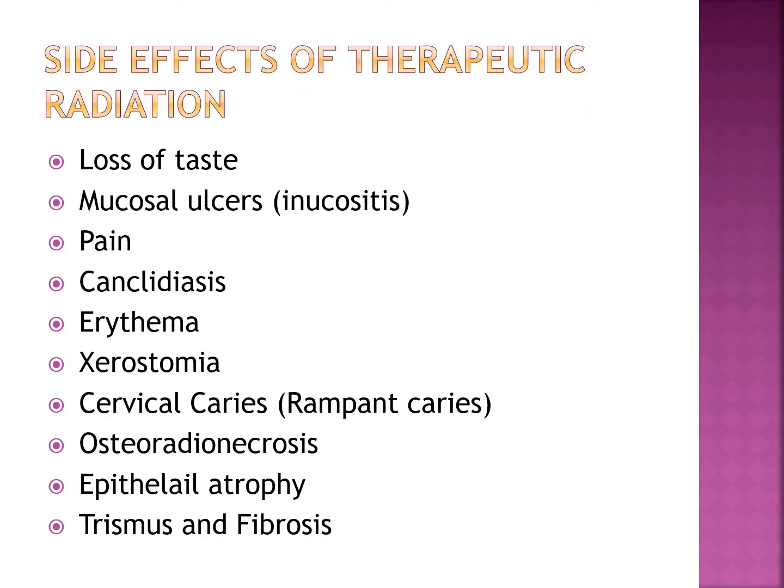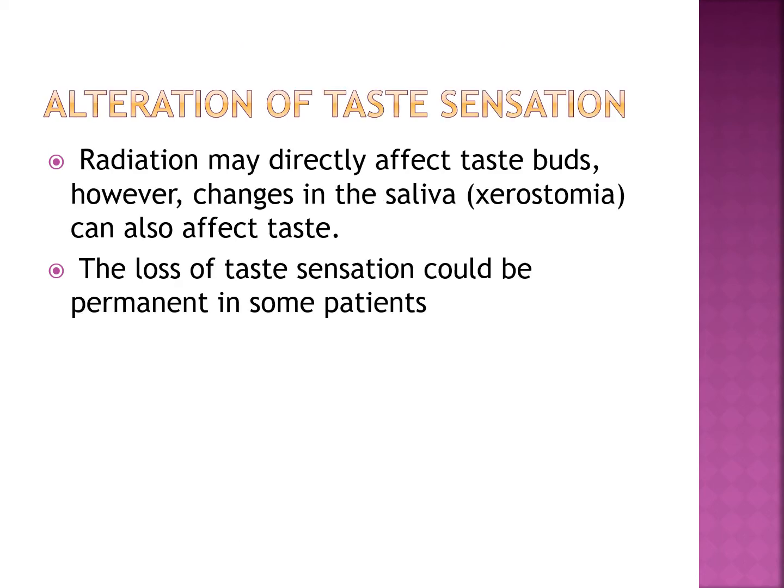Side effects of therapeutic radiation: loss of taste, mucosal ulcer, pain, candidiasis, erythema, xerostomia, cervical caries, so there is rampant caries, osteoradionecrosis, epithelial atrophy, tremors and fibrosis. Alteration of taste sensation: radiation may directly affect taste buds. However, changes in the saliva, xerostomia, can also affect the taste. The loss of taste sensation could be permanent in some patients.